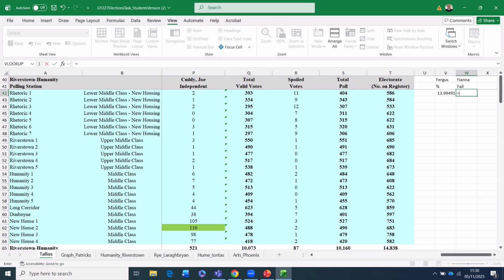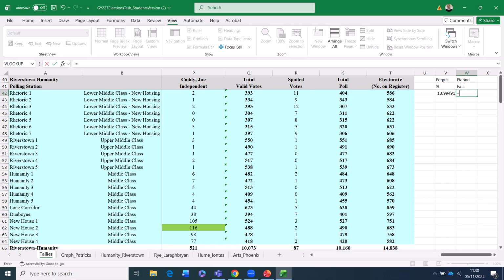Now, I'm going to show you what to do if you're doing question 2, where you're being asked maybe about Fianna Fáil. I'm going to calculate the percentage Fianna Fáil vote for this same polling box. The first thing I'm going to do is calculate the total number of votes won by Fianna Fáil in this box, because there's more than one Fianna Fáil candidate in this box. So I create a new column. I'll call this Fianna Fáil. I won't put percentage here because I'm going to do that in the next column.